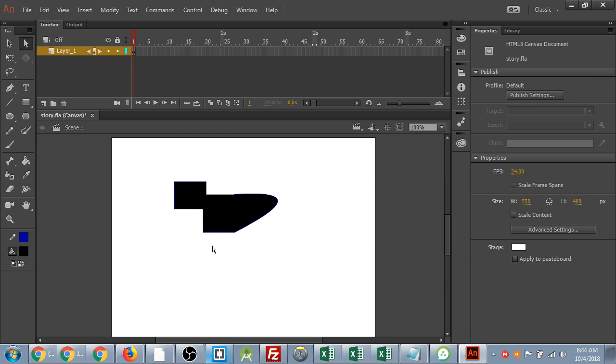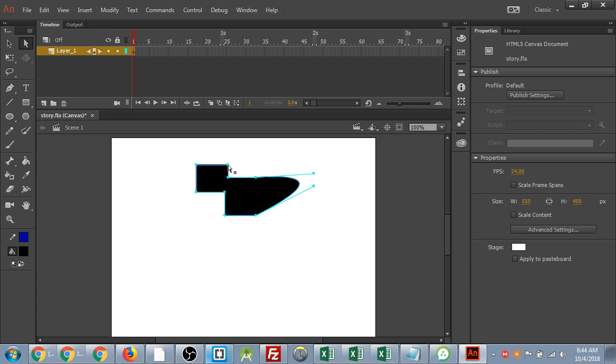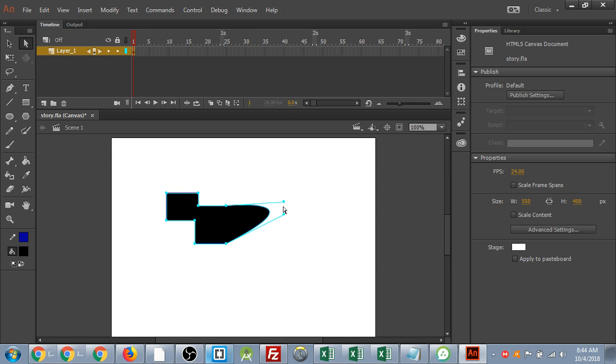Okay, you got the white arrow tool. This is more the points, like you would have with the pen tool. Just drag these around. You got the handles, right? So you can start moving things around as needed. Okay, you'll be using this one all the time.